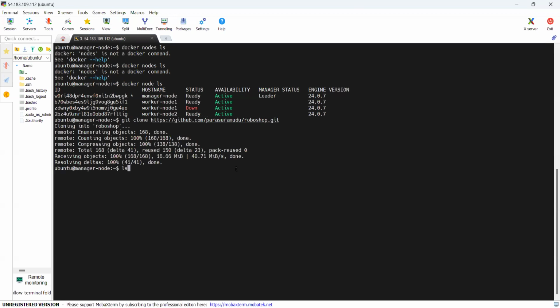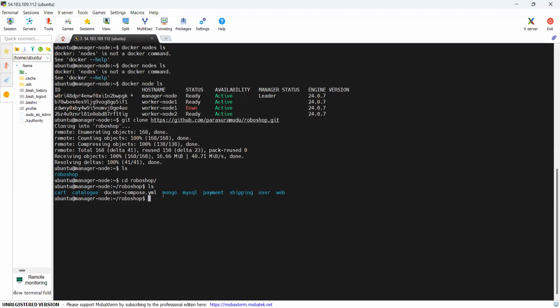So check ls, cd RoboShop. Here we have cart, catalog, MongoDB, MySQL, payment, shipping, user, web.